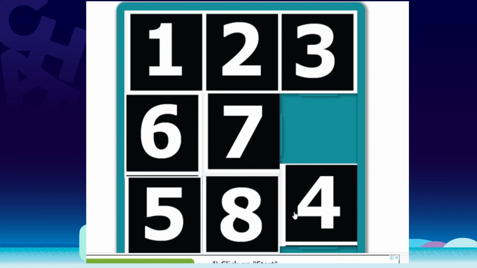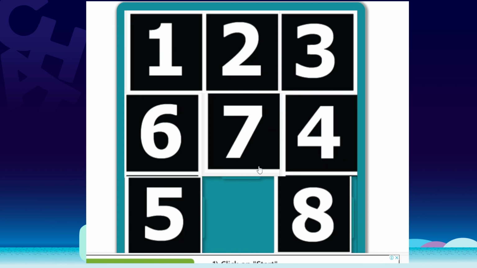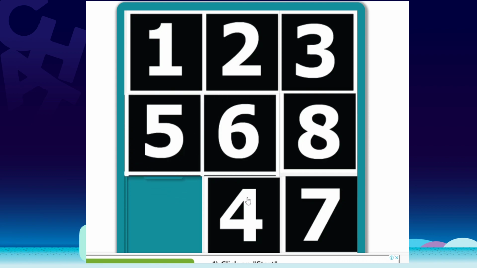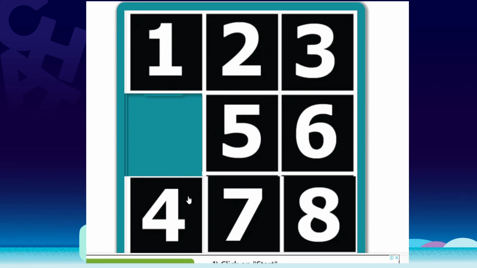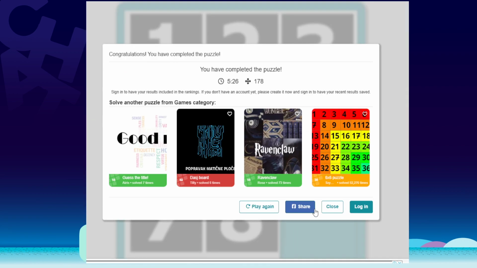And no matter how big the grid is, you can always shuffle all of the remaining tiles around until you get your next tile right next to the next tile. So once we do a clockwise rotation, you're gonna have 6, 5, 4, and everything else will be moved into place over here. 7, 8, and then we solved it.